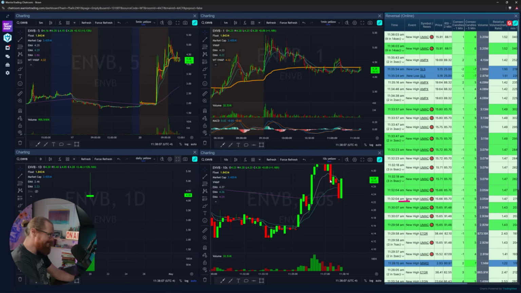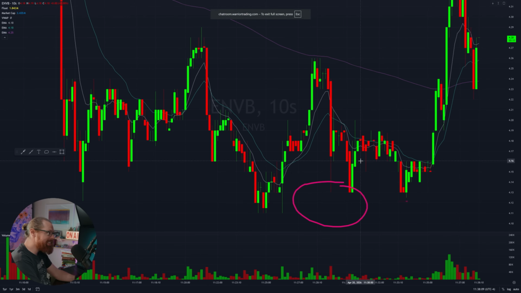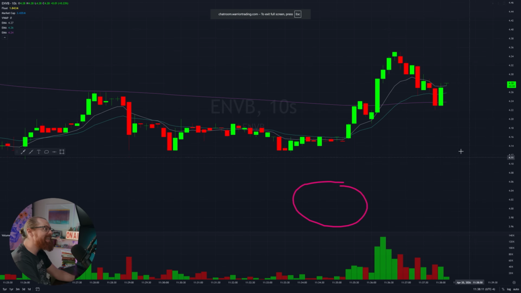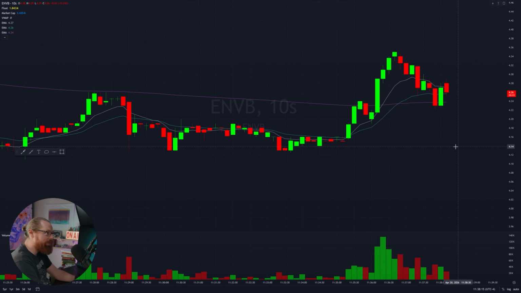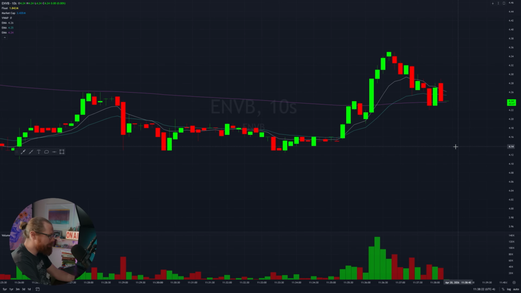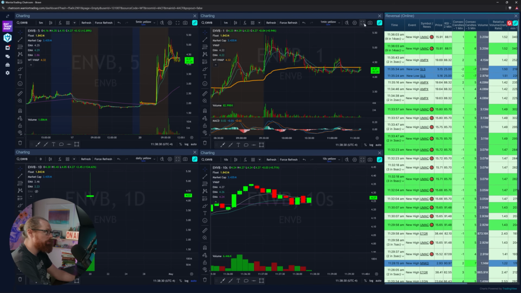Now this is a 10-second chart, which means these candles are closing every 10 seconds. They're forming that quickly. This is a high-speed time frame for people who are very actively trading the markets. A lot of brokers don't offer 10-second charts because they use too much bandwidth. We do offer them for our simulator and for our members at Warrior Trading, so you can utilize them, and I use them in my own trading.